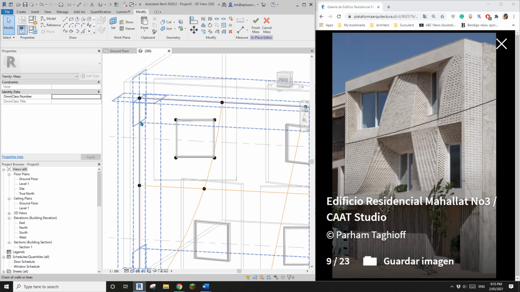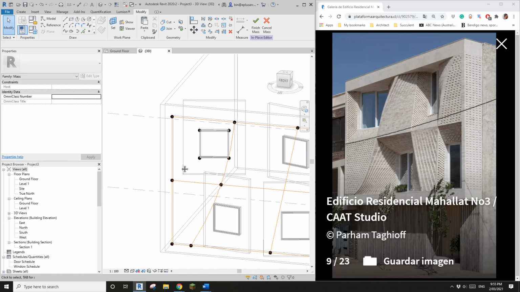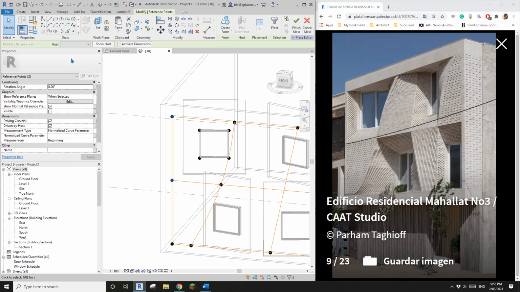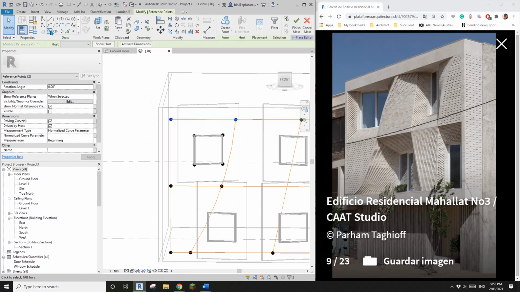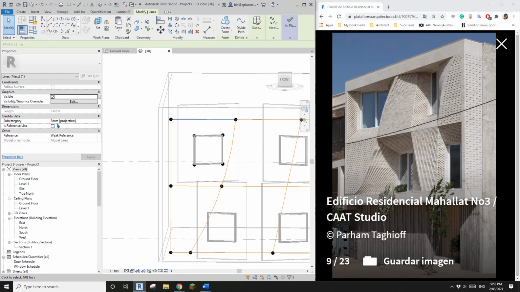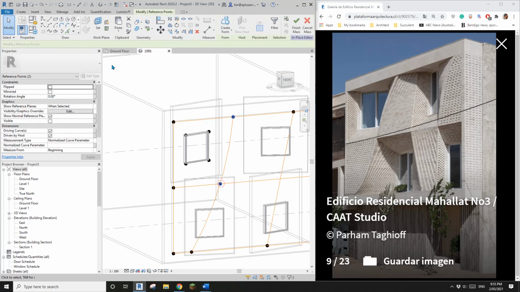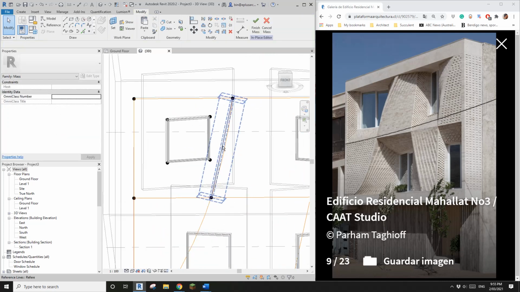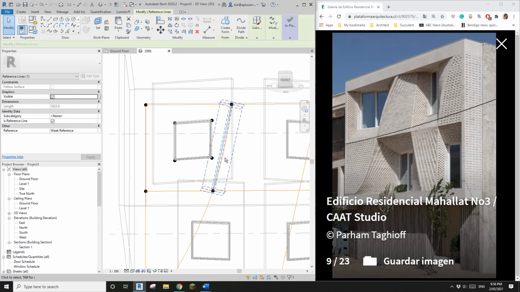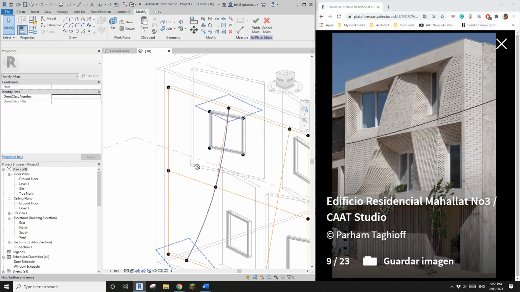Okay, so because this is not separate, what we need to do is we select these 2 points and create a reference line. Okay, and then again select these 2, create a spline, and then reference line. So again 1 2, and so actually here, because we use these 2, this spline will be a straight line. So in this image, we can see it's a little bit curved, so it's okay.